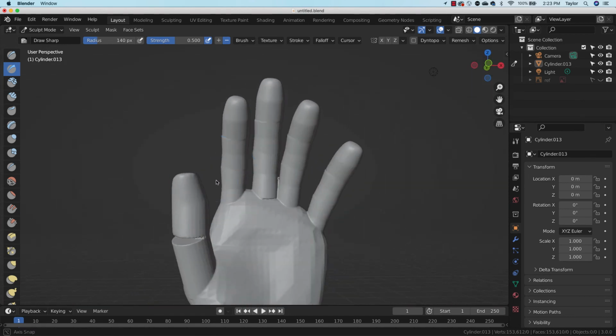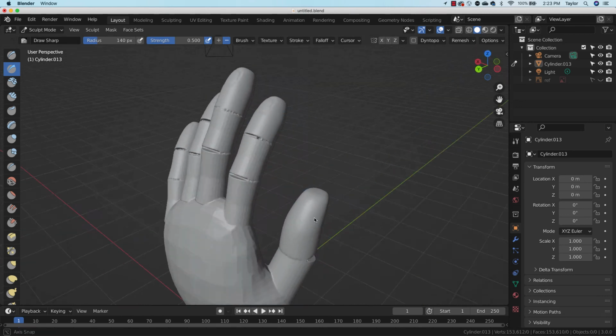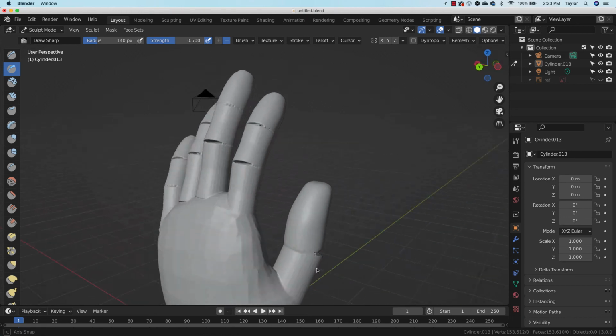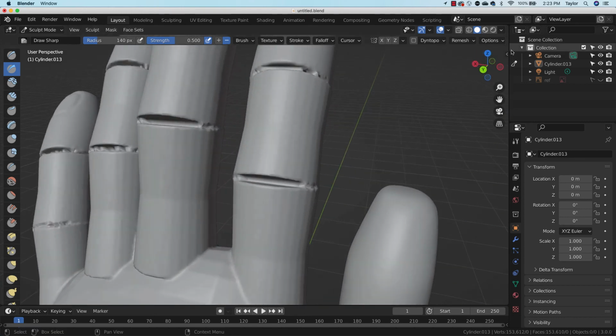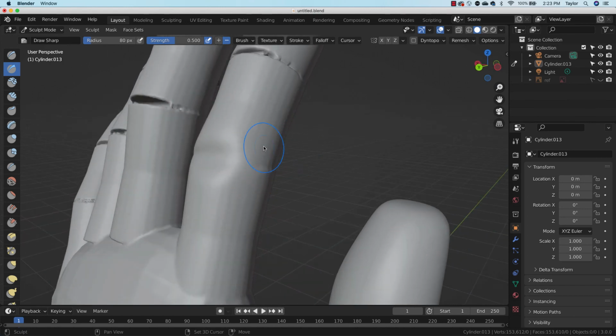So now we're a lot closer to where we want to be with the hand, although there's still a bunch of issues to take care of. Primary among these is these giant gaps that are cut in here from the knuckles. So fortunately, Smooth actually does a really good job at addressing these. So I'll just pick up pretty much any brush over here and hold Shift. And then if I hit Smooth, you can see it's just going to try to make that bridge happen and pull it out. Now in the process, it's going to give me a pretty good dent.